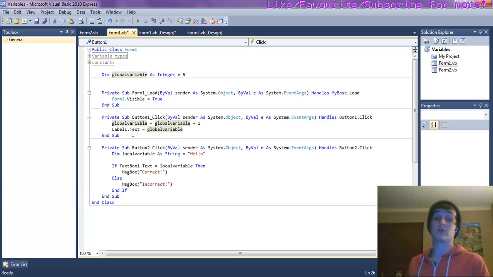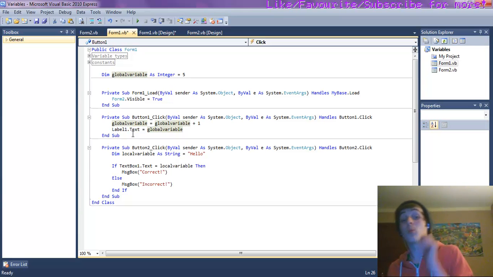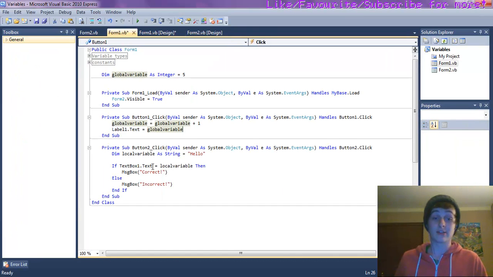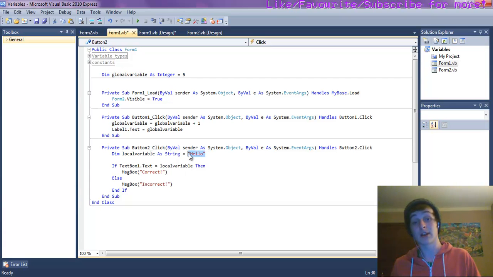But if we look at the rest of the code for this now, we've got a simple if statement. If textbox1.text equals local variable, that's just saying if the value that we type into here when we click the click me button is equal to the value of local variable, which we declared up here as hello with a capital H, then this is what will actually happen if that condition is met.